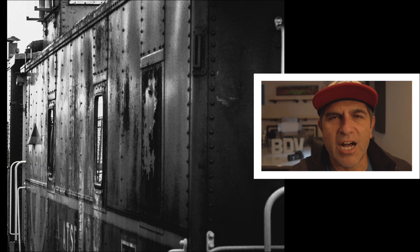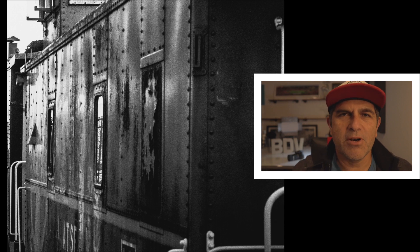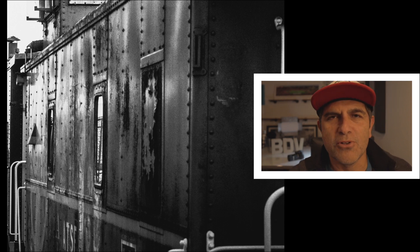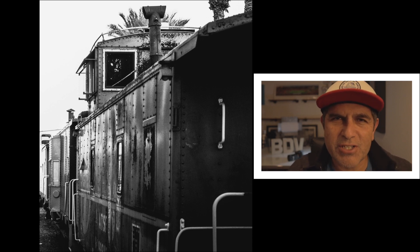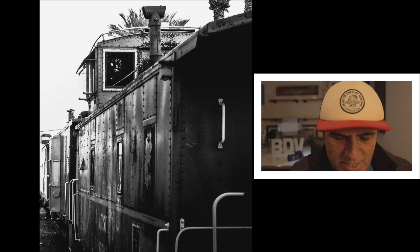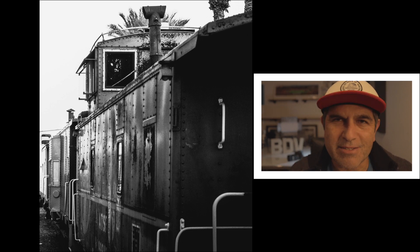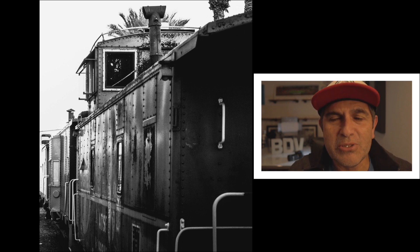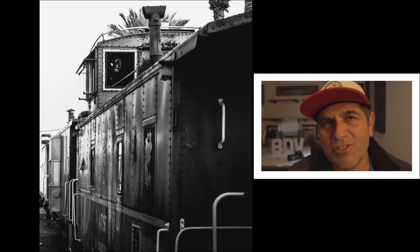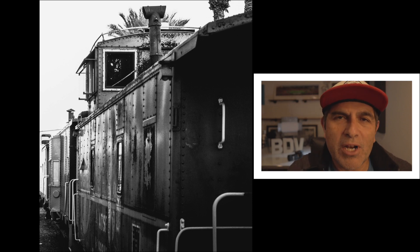The last one is an old train permanently docked, representing part of the old Fullerton station. There was a lot more ground and depth to the shot but it wasn't working out the way I envisioned, so I cropped in for texture — I just wanted it to be gritty. This was a quick shoot, only about 45 minutes total to get out there and practice the things I want to get better at.